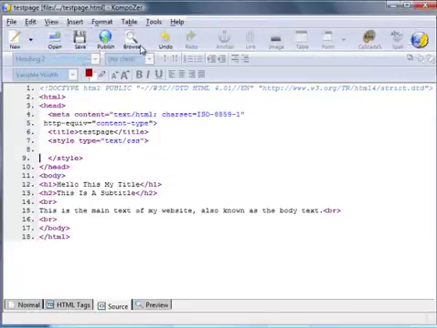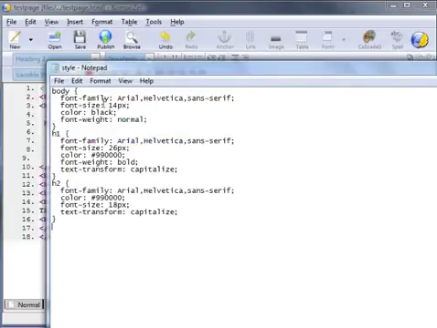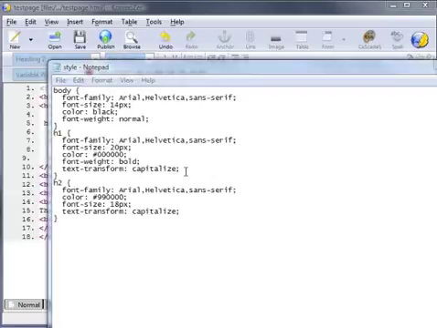Okay, and then rather than having the style in each and every single web page, what you would do is put a link here to that style sheet we just created, and then when you wanted to update a web page, rather than updating each web page individually, you could just update the style sheet. So for instance, you could change the font size of the H1 to 20 on your style sheet, or maybe even the colour to 000000, which is black.